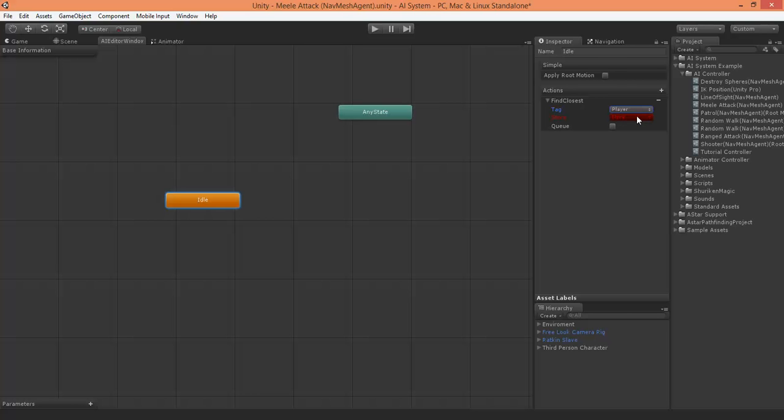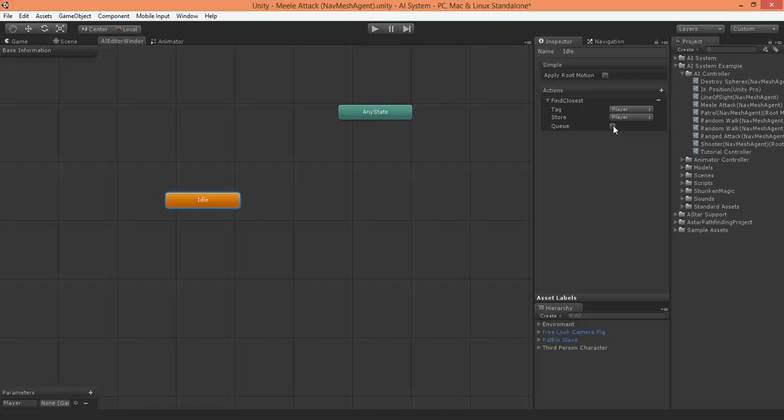Then you can't select anything here because you need to create a global parameter. You can create it by clicking this plus icon, choosing game object, and calling it player. So if we find a game object in our scene with the tag player, it will store the game object in the global parameter player.